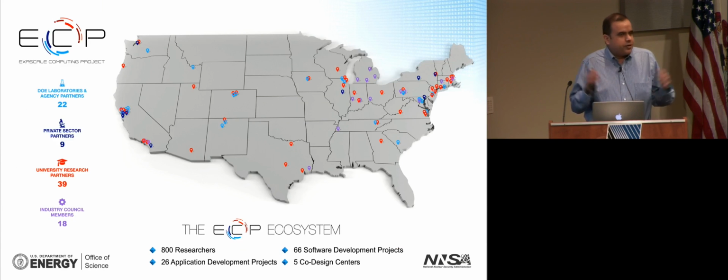And ECP covers many institutions and many researchers. The Confluence wiki and the Jira project management system have around 800 accounts right now. So that many people are using it, and it's all over the country. There are about 39 university partners involved and many labs, and there's an industry council as well, more as an advisory body. The industry council is the users of HPC, not the developers of HPC technology, but more the consumers of HPC technology. So it has United Technologies and General Electric and those kinds of companies. I may say a little more about that in the panel this afternoon.